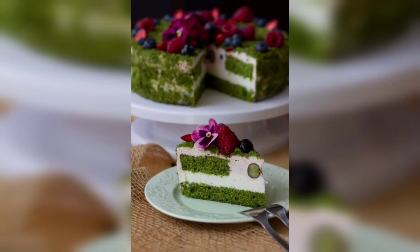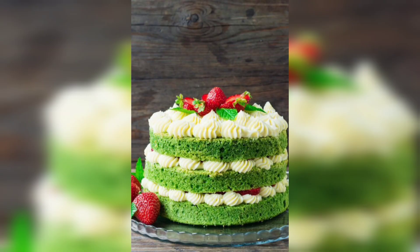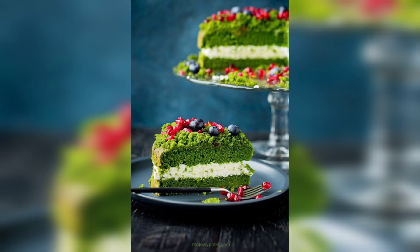This spinach cake with strawberry is a delicious and healthy treat that everyone will love. It is a great way to impress any guest at a special occasion. It can be customized with different colors, flavors and decorations to fit any theme, whether you are looking for a stunning cake for a wedding, birthday or any other special occasion. A spinach cake with strawberry is sure to make an impressive statement.